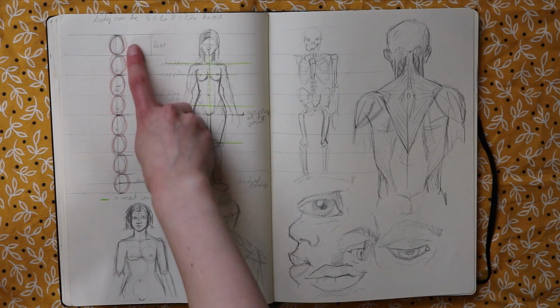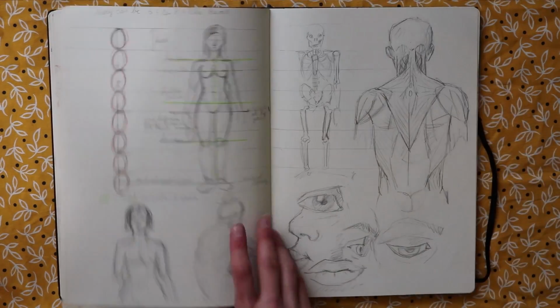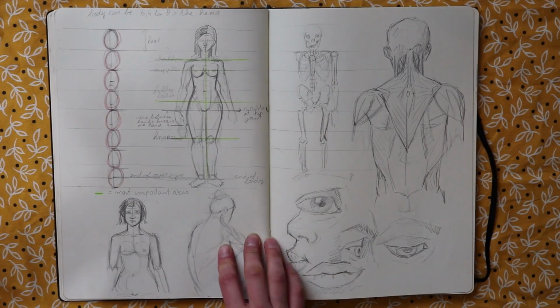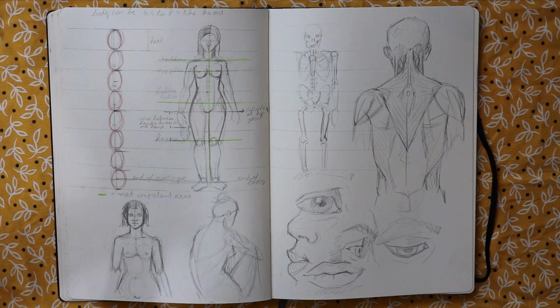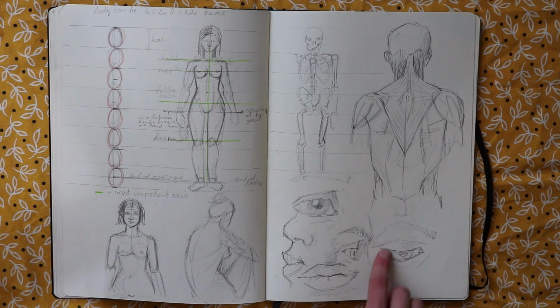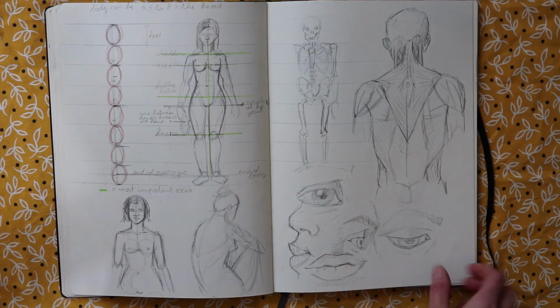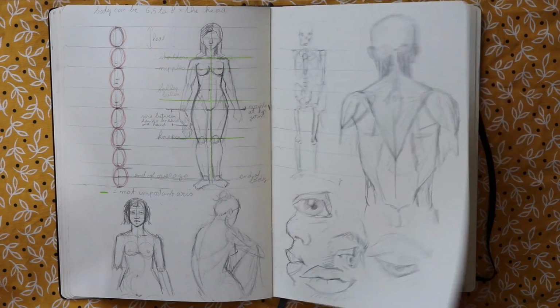And here's like, you know, the 8 heads rule and stuff. Even though it's in the beginning of my sketchbook as well, I had already forgotten it, so I thought I would just get it back on paper. And here are some drawings that I made using an anatomy book that my boyfriend has. I thought I would just open it and study some things.